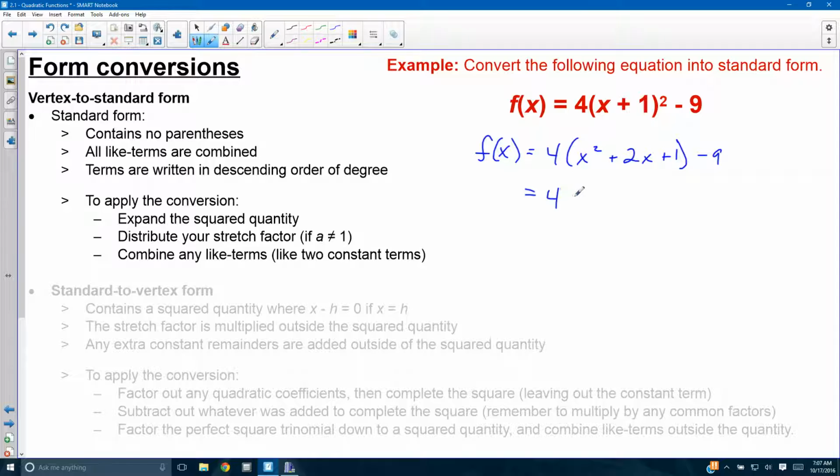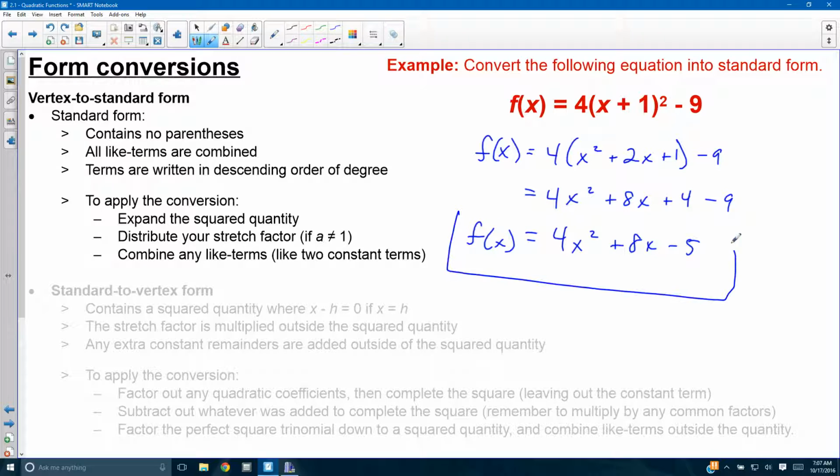Distribute the 4. This one's a little different because this time this form multiplies with all these guys here. Now, I want to make a very important concept out of that. This 4 does multiply with these, which means this number is never truly a 1. It's actually a 4. That's going to be important for when we do completing the square. So here's your equation for this one. All right. Y-intercept is at 0, negative 5. And once again, you can tell the stretch factor is the same right here. 4 and 4. They are both the exact same thing. So we can do that.